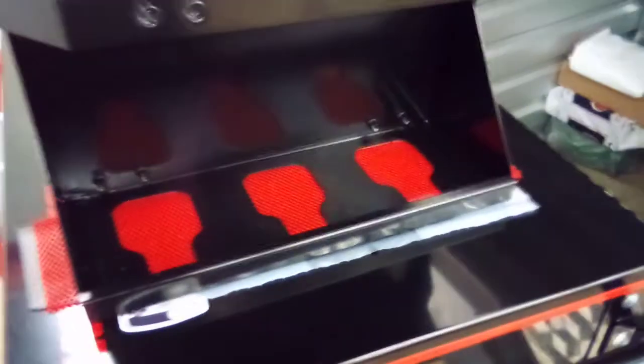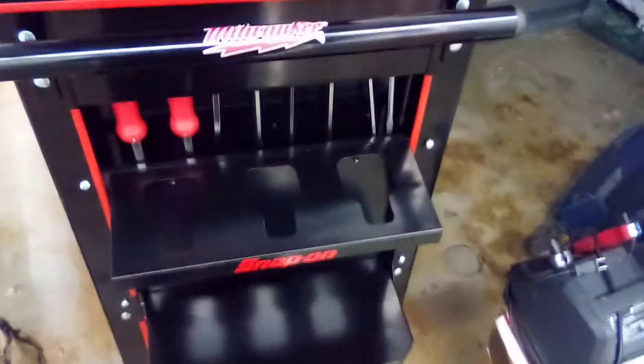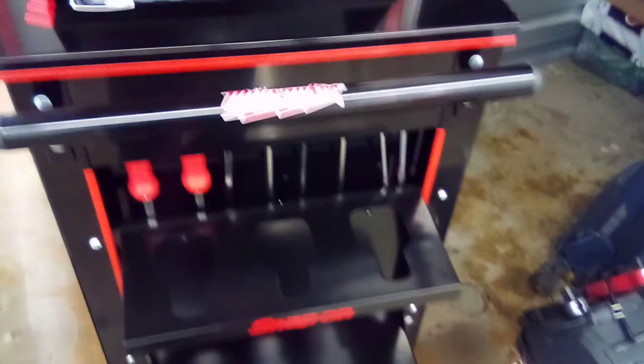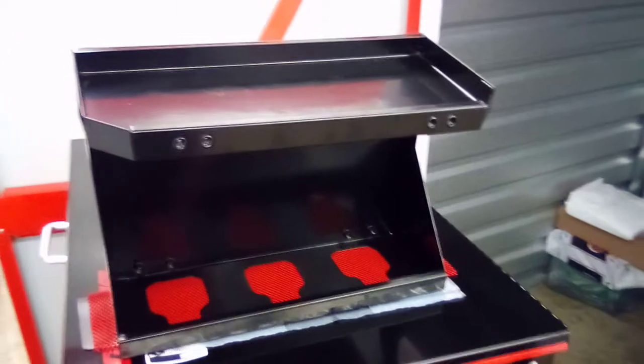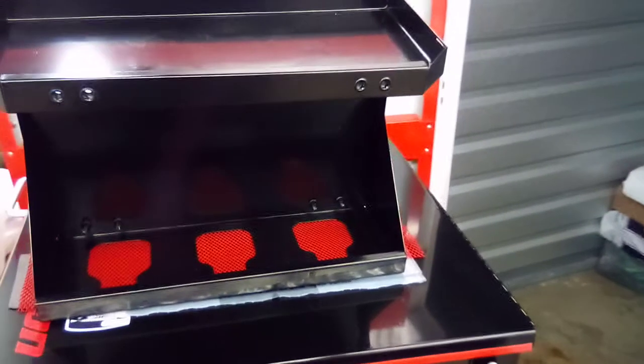So now I'm going to give you a good visual of the finishing touches to that, because today in the modification I'm going to be installing that. All right, so you're going to get a good bird's eye view of that.